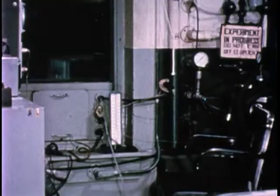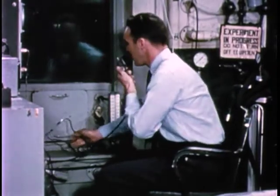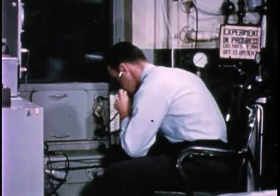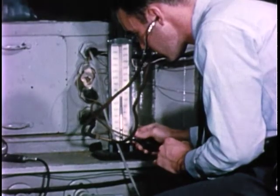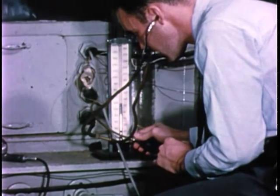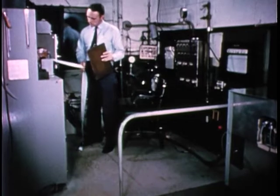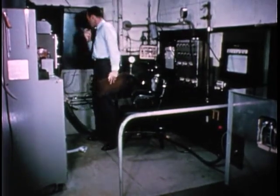The heat chamber test is another very sensitive and reliable indicator of cardiovascular capability. Tests are discontinued if the pulse rate reaches 150. In this test, the pulse rate rose to 135 after only five minutes. At seven minutes it stood at 145. The test was terminated at nine minutes when the pulse rate reached 163. This test documents a greatly reduced tolerance to heat as a result of the 24-hour hypodynamic experiment.